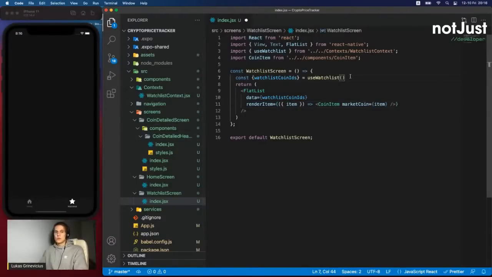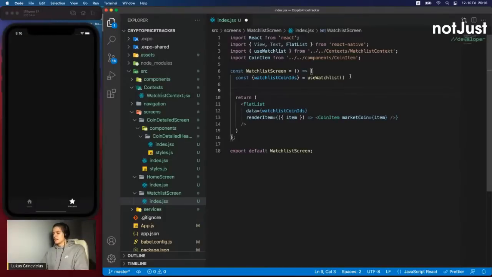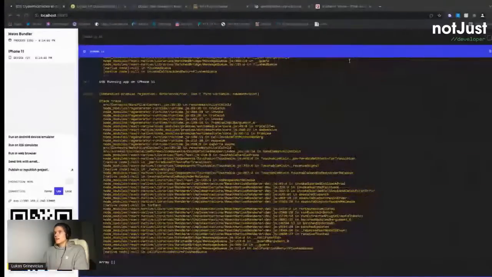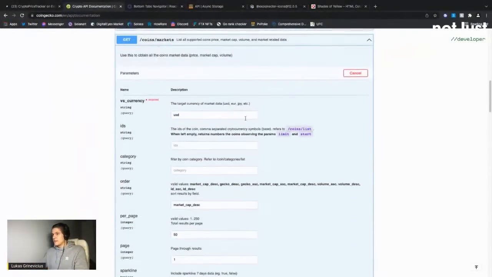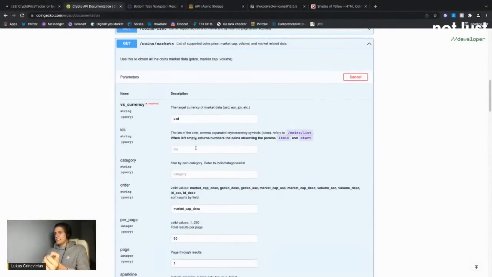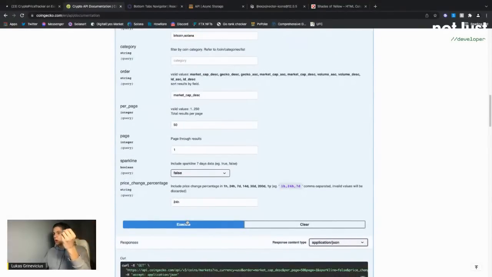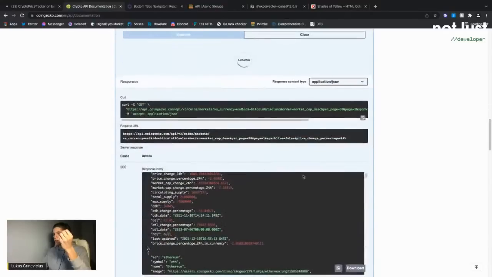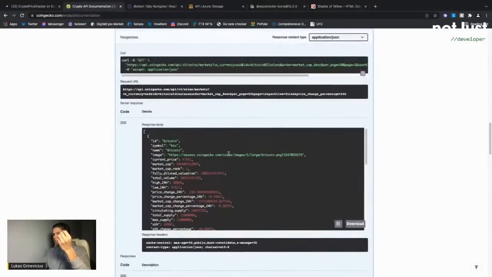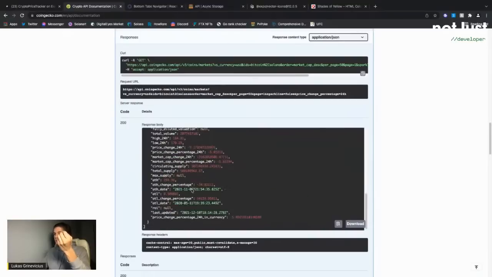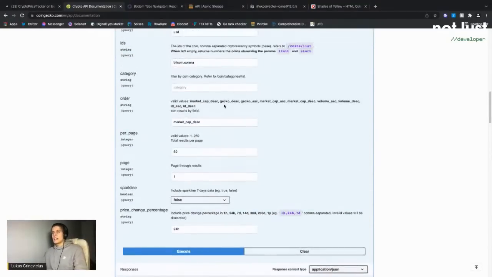So first of all, what we need is, maybe I'll explain to you how we'll approach this. CoinGecko has a possibility to query the same data only on IDs that you have. So I can pass here, let's say, Bitcoin and Solana. And I can execute it, and it won't return me everything, but it will only return me everything about Bitcoin and about Solana, the IDs that I provided. So that's what we are going to do.